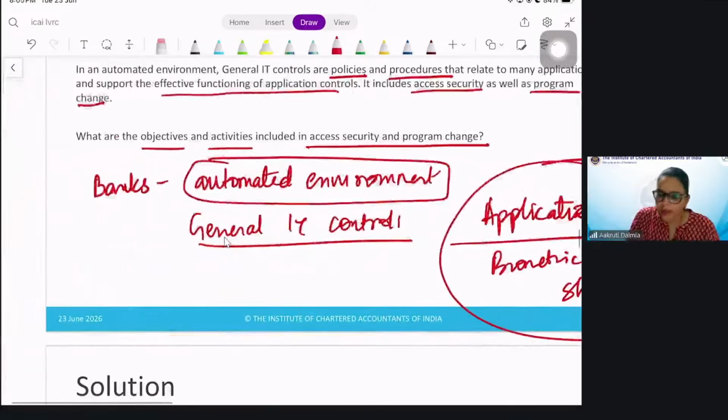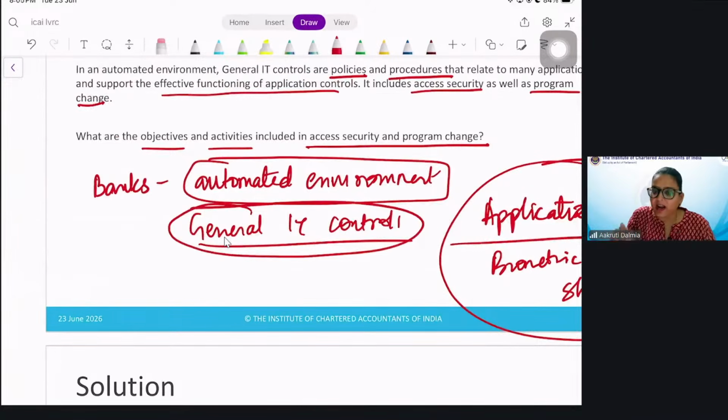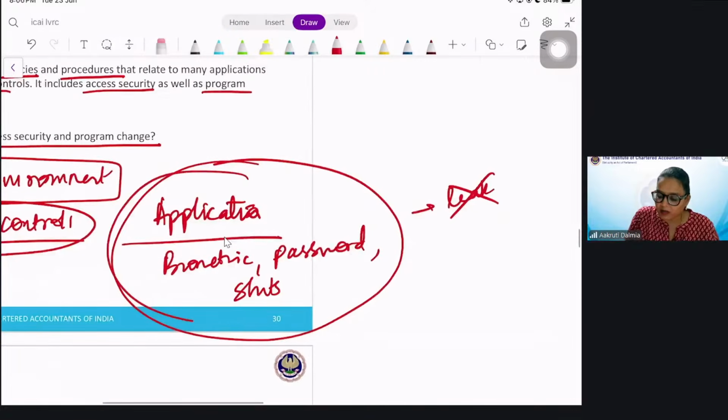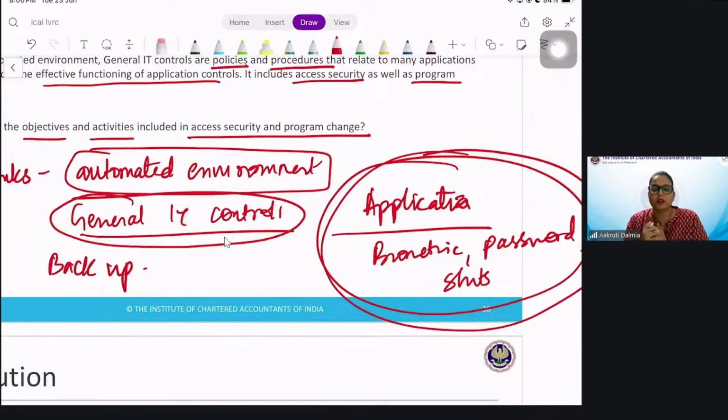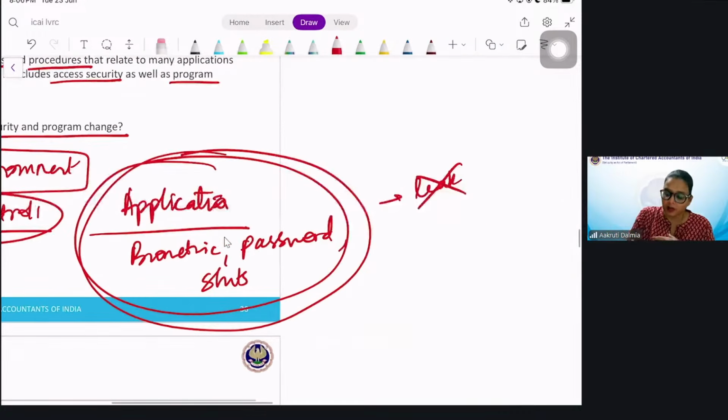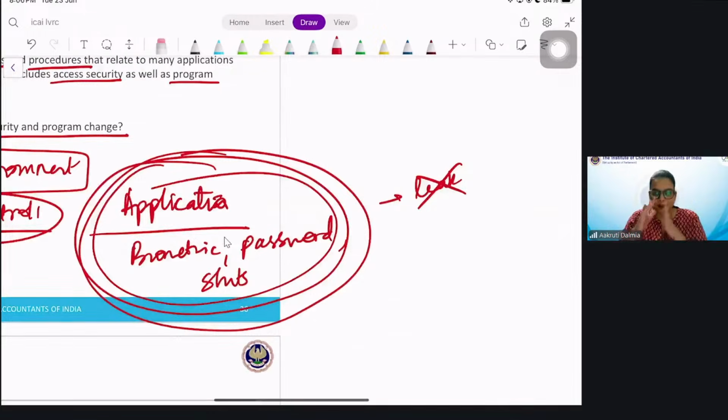But what if the bank's server and general IT control regarding backup is weak? Is this application control effective? Pooja's system is useful only if the general IT control is strong. If the bank does not have a good backup policy, good server storage policy, good password sharing policy, good antivirus policy, then even though Pooja is doing a very good job with her computer, or the computer is a high quality Mac or Lenovo, is it of any use?